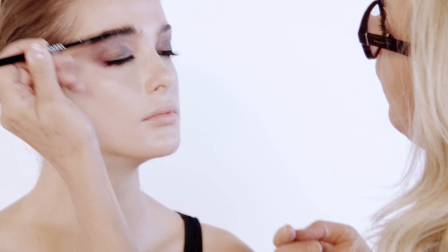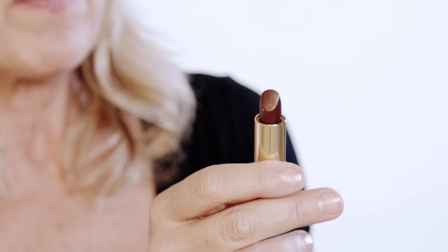Then I'm going to check the brows. Chanel were the first people to bring out this wonderful really dark lipstick called Rouge Noir — it's something I want to use again now because it is so of the moment. I'm going to use the lip liner which works with it to define the mouth. The lip liner I'm going to use is number 96, which is perfect with Rouge Noir lipstick.